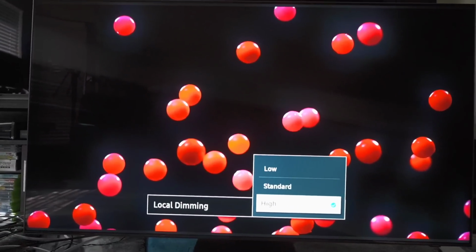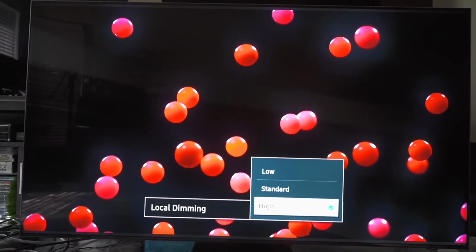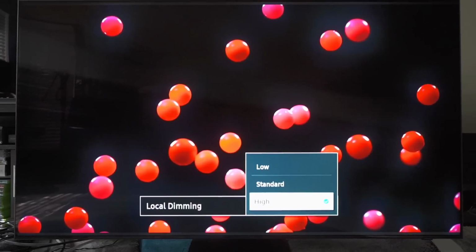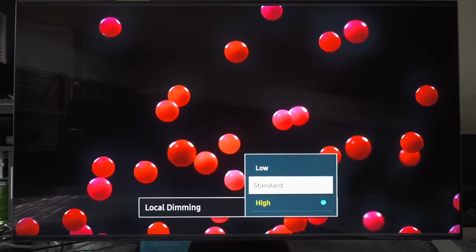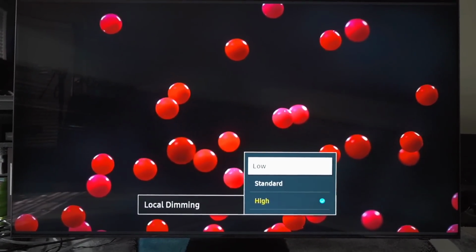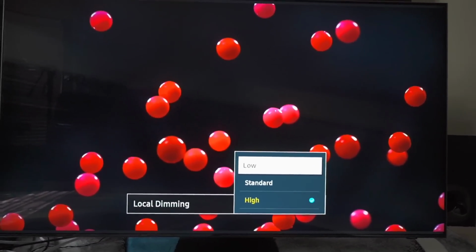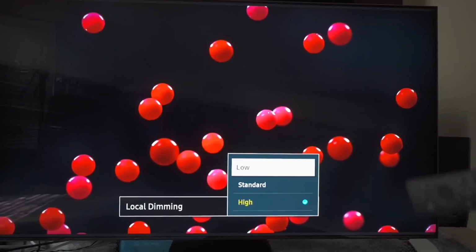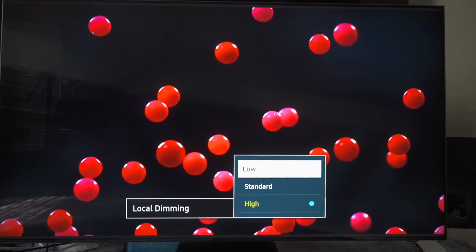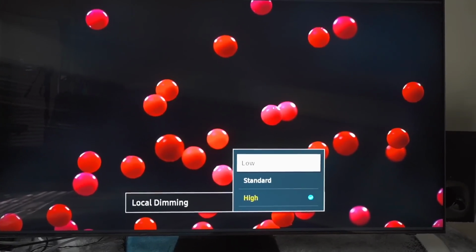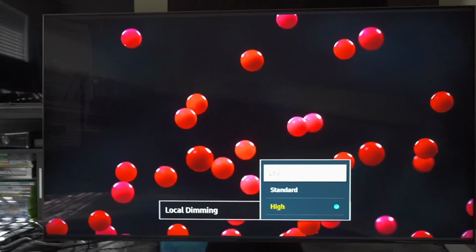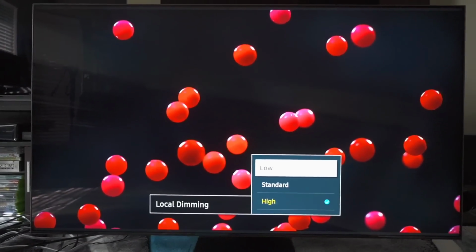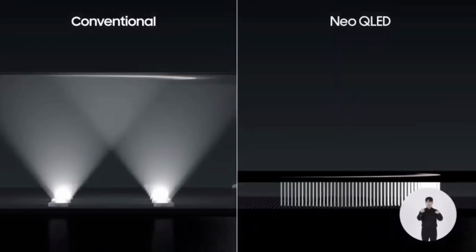Like crazy. And again, you guys see the local dimming. This is on high right now, right? It doesn't matter what I select. I go to low, you still see glowing. It doesn't matter what you do. Now there's a gray haze all the way over here. I have to open up my ISO a little bit more so you can see it. But dude, this is not a flagship experience if we're talking about black levels. And again, their claim to fame is basically predicated on this technology.